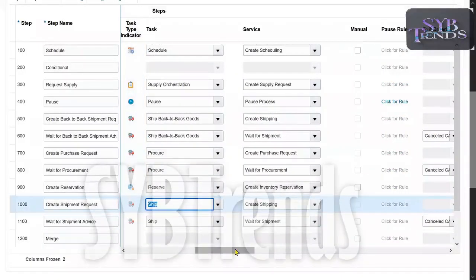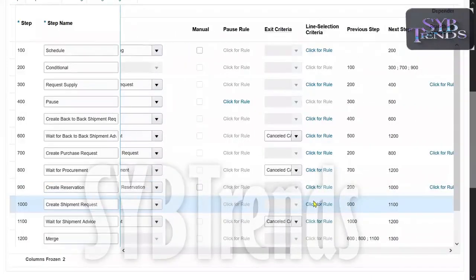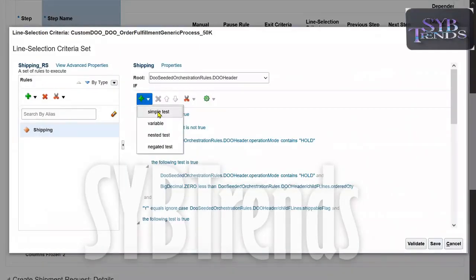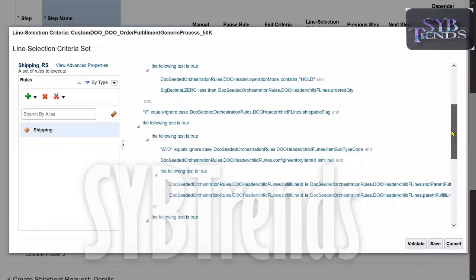If you check the rule here, these conditions are written in the expression language. If you have to perform some customizations on this orchestration, then you have to create your own conditions here. This is the shipping step. Which items are eligible for the shipping step?